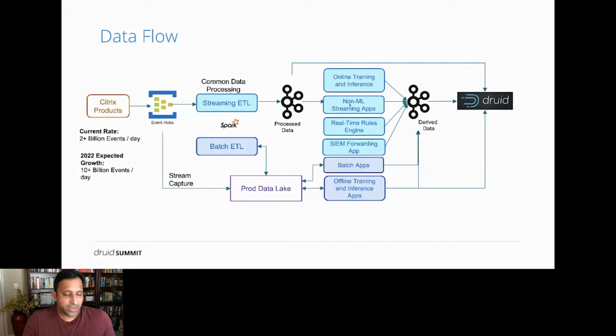For example, they can join two huge streams to handle Druid's limited join capability, or they can create risk indicators using the real-time rules engine and identify risky events. So when these streaming applications generate the insights, they write them back to another Kafka topic, which is then saved into Druid using the Druid Kafka ingestion capability.